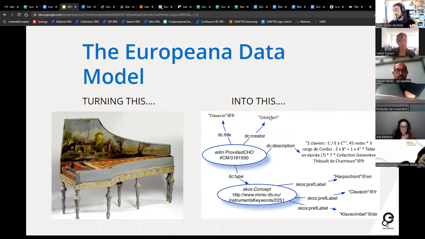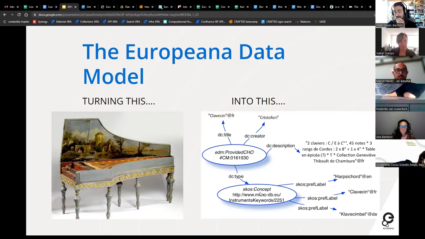This triple, as we'll call it, because it's three pieces of information, makes it possible to link different pieces of information together in a kind of chain. And if you create more of these chains, you'll create a web of information. So you'll see that the SKOS concept is a subject as well. This subject has a URI, which is a piece of linked open data that we as humans cannot read.